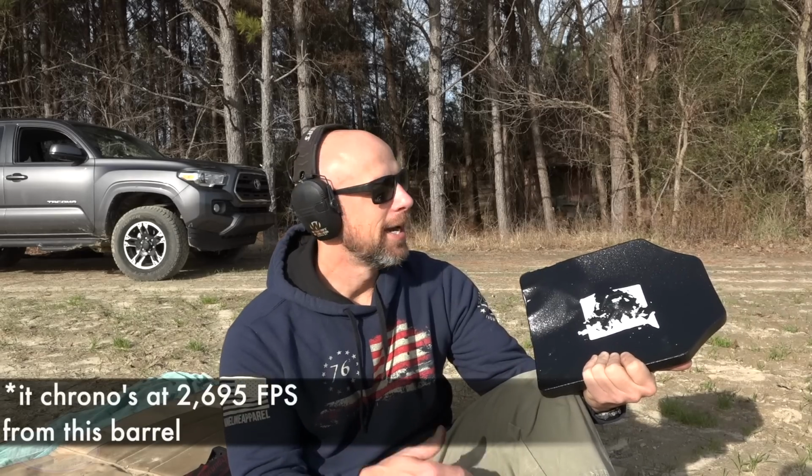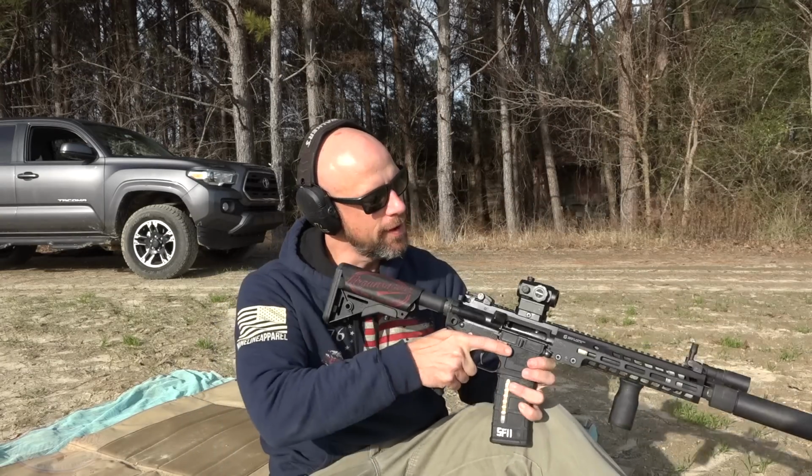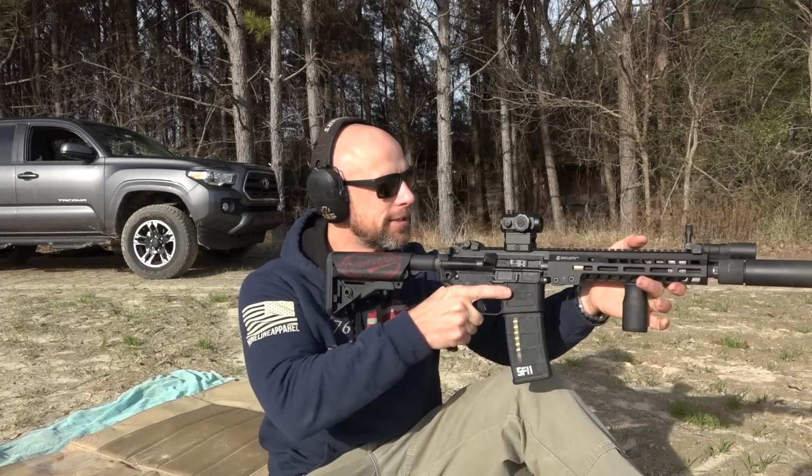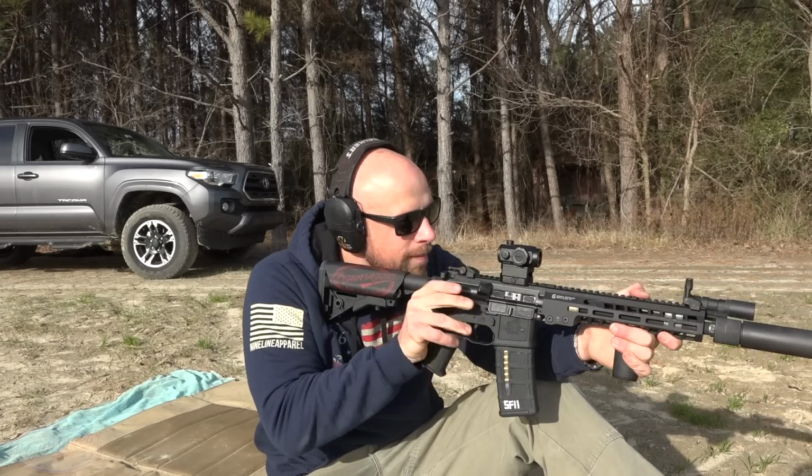And just to prove that the bullet construction makes a difference, we're going to shoot it here with some M193, which is actually going to be going much faster. It's a 55 grain round, but it doesn't have that steel tip, and we'll see how it does. Again, guys, same gun, just with M193 5.56 stuff. It's Federal, and you'll see how it does. Let's check it out.